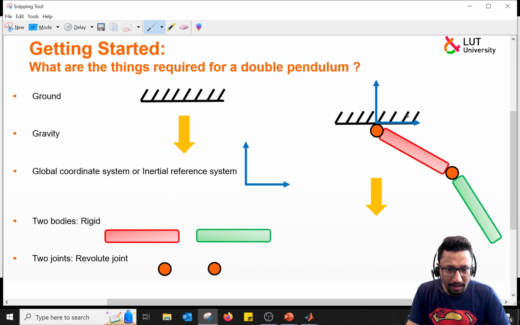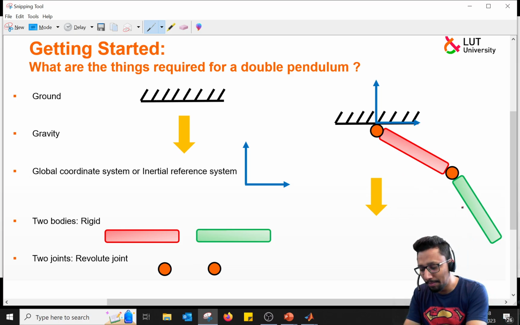Let's talk about that. We are just trying to model just one body and one joint. So we are just focusing on the simple pendulum. Because when we model just a simple pendulum, we can just extend that to make it a double pendulum. We can just use the copy paste technique that we engineers love to do, right? So we can just make a simple pendulum and then just extend it.